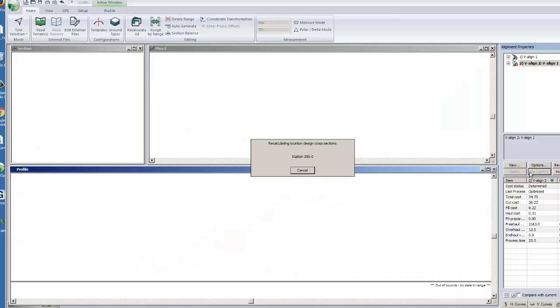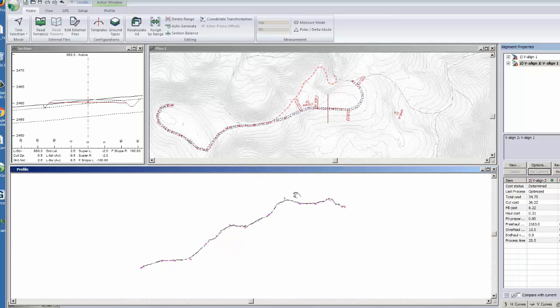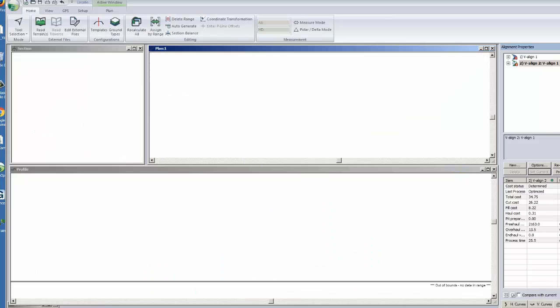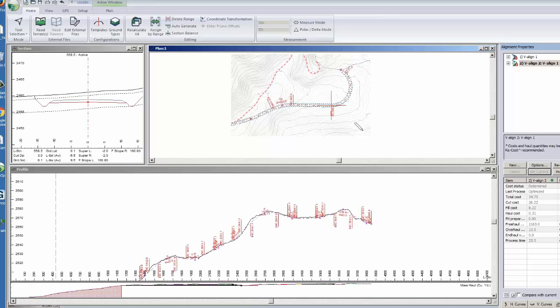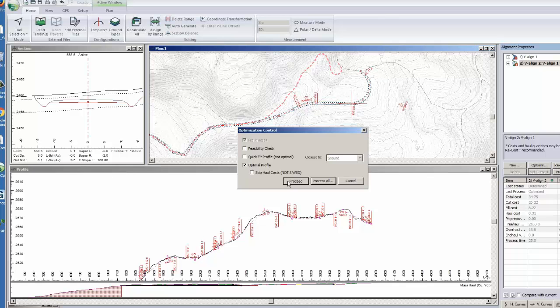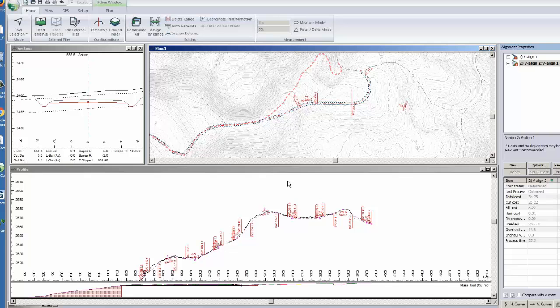For instance, I can move this curve. I can say we'll tighten it up a bit here. Oh, doesn't fit the tangents. Okay. And then re-optimize. Process. I've got a new curve, and you don't need to see it again, but I'll show you anyway. You get the idea.